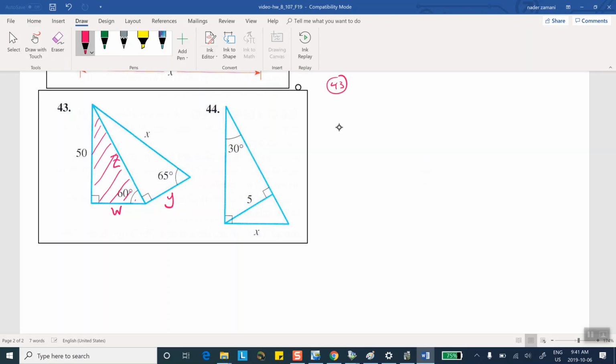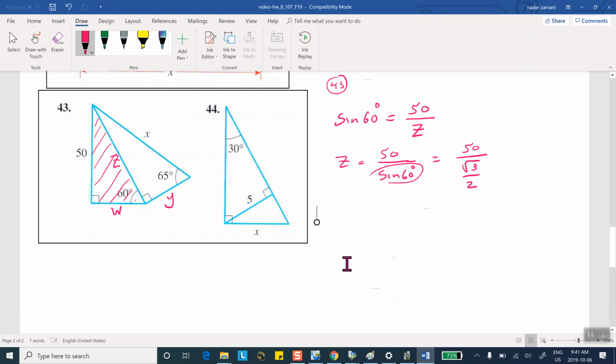Okay, you have, say, sine of 60 degrees is opposite, which is 50, divided by hypotenuse, which we don't know. Immediately, we're going to get our z. So z is going to be 50 over sine of 60 degrees, which incidentally is 50 over, I should know what this thing is, root 3 over 2. If not, then you go into your calculator and find it approximately. As a matter of fact, I'll just leave it like this. This is 100 over root 3. I will leave it like this.